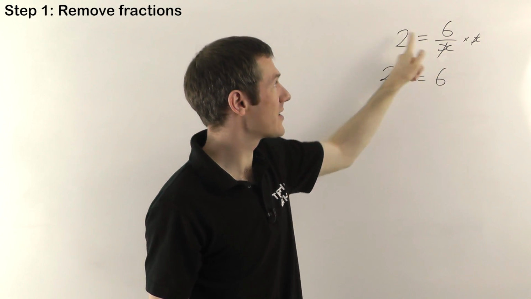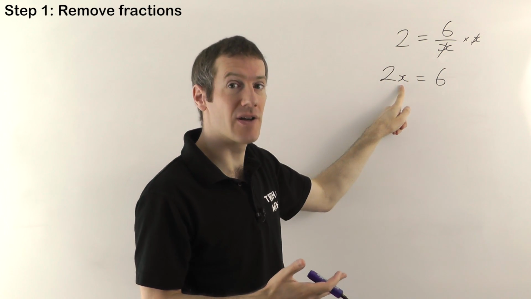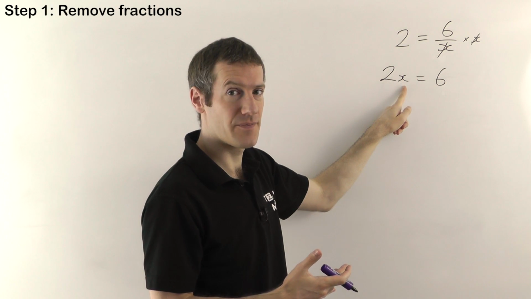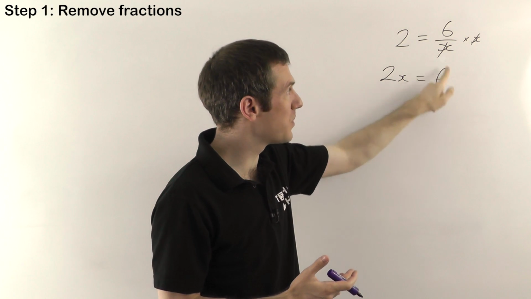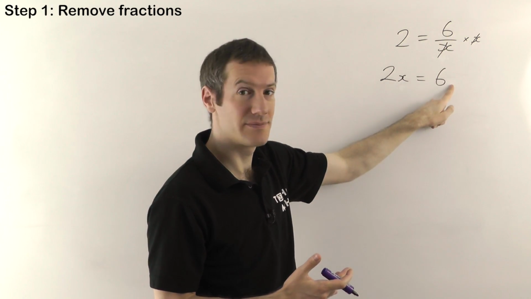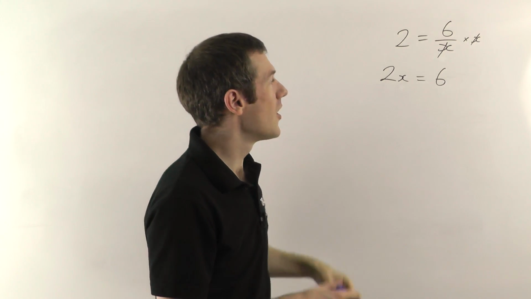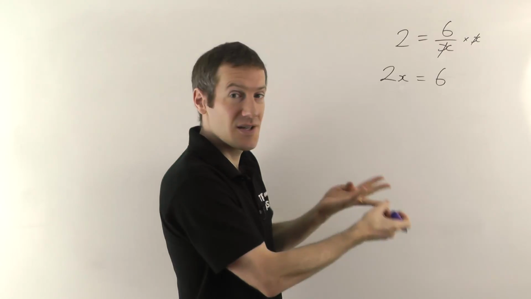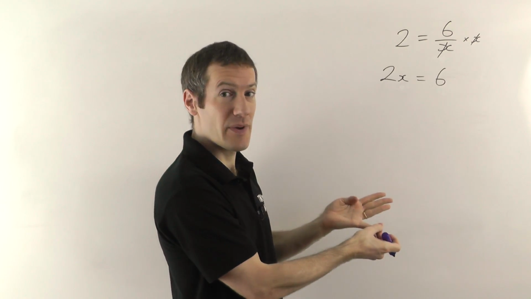Obviously you have to multiply by x on the other side though, so the x will appear on the other side. So it kind of disappears from here and it appears over here. But you never multiply by the top. That's very important. Obviously then you go through the other steps, so brackets, no brackets, added or subtracted terms, nope. And finally you divide by the number next to the letter.